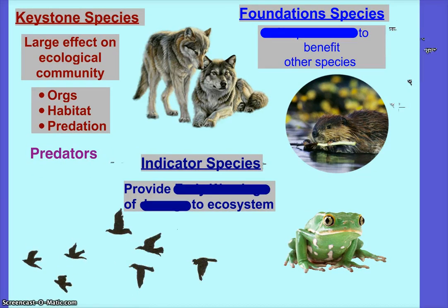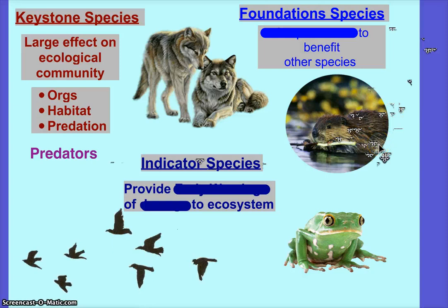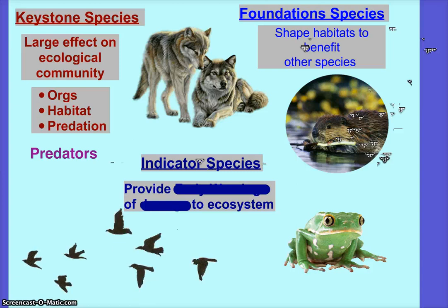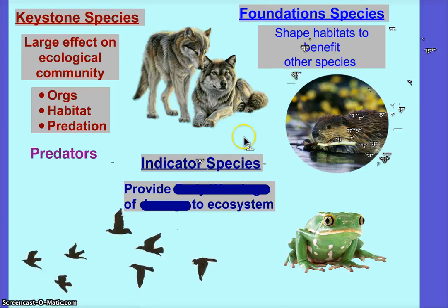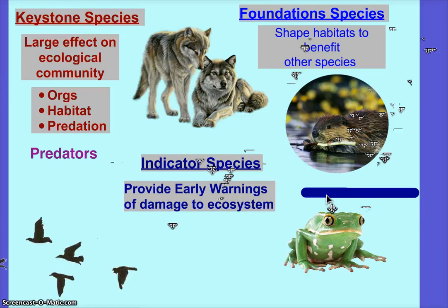Foundation species. What do you think of when you see the word foundation? The base. What else? No. But that's actually, you could say that. But I mean, no, because this is a foundation species right here. What do they do? Yes, they build habitats. Good. And then my indicators, what do they do? Like birds. Oh, like weather patterns. Good. What do they do about weather patterns? They indicate if it's going to come, they provide some kind of warning. What would be another word for indicator? Let's put that in a sentence. Birds fly away when there's a hurricane. Okay, yep. And when these poor little guys die because there's a change in pH in the water levels, it's an indication that the pH is not good.